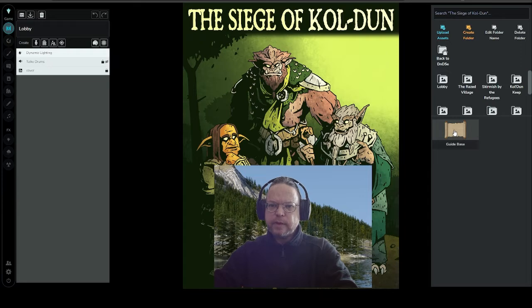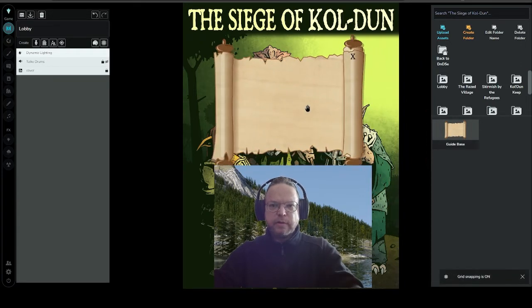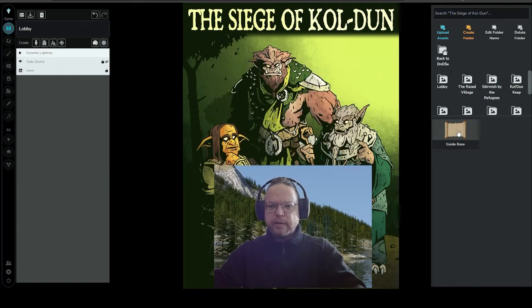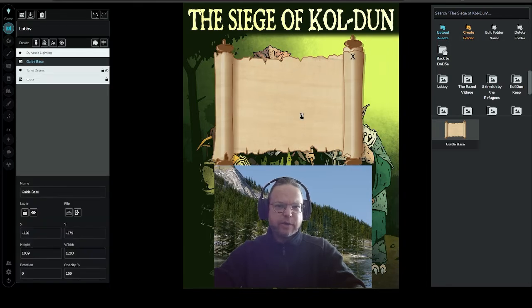I use a bit of a cheat. I actually produce my pages of text in the image editor so that I can spell check and make sure alignment's correct.